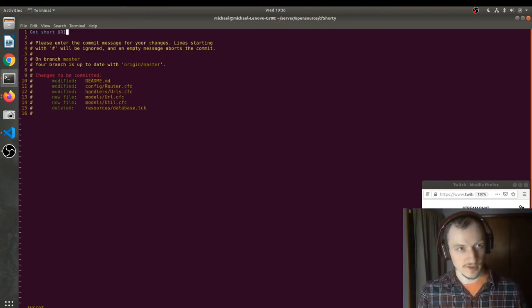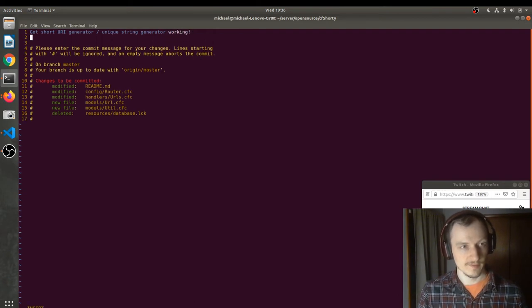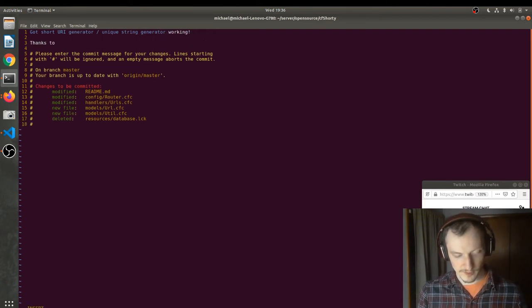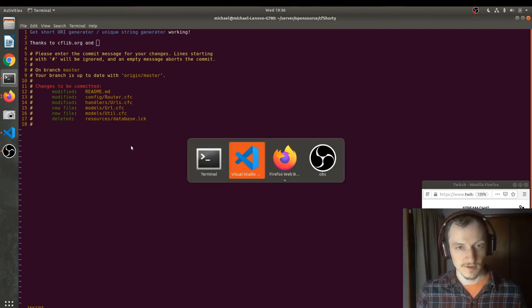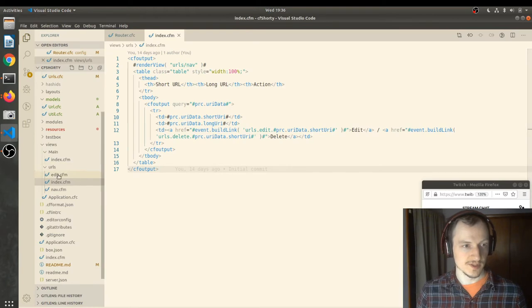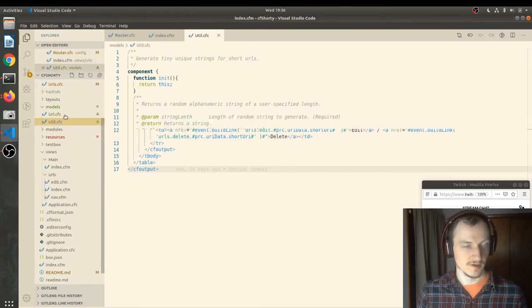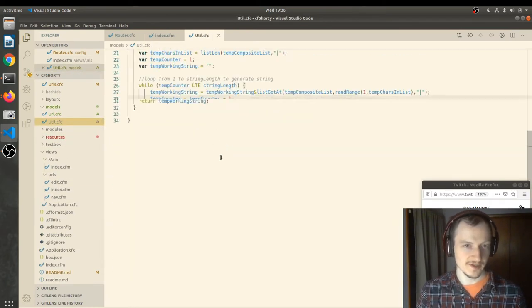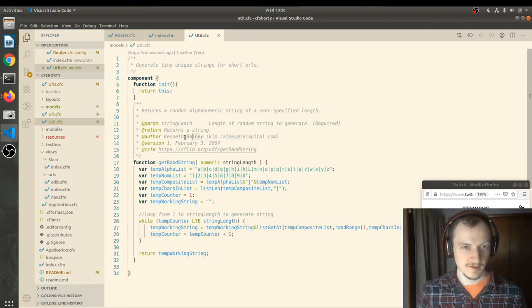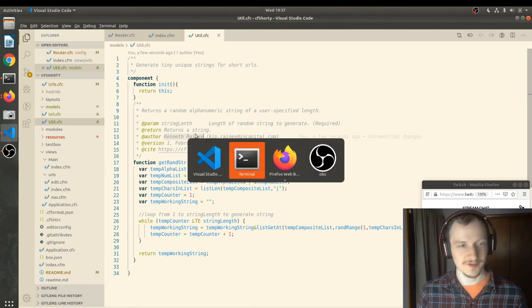Got short URL generator string working. You've got to have a good commit message, that's an important thing.